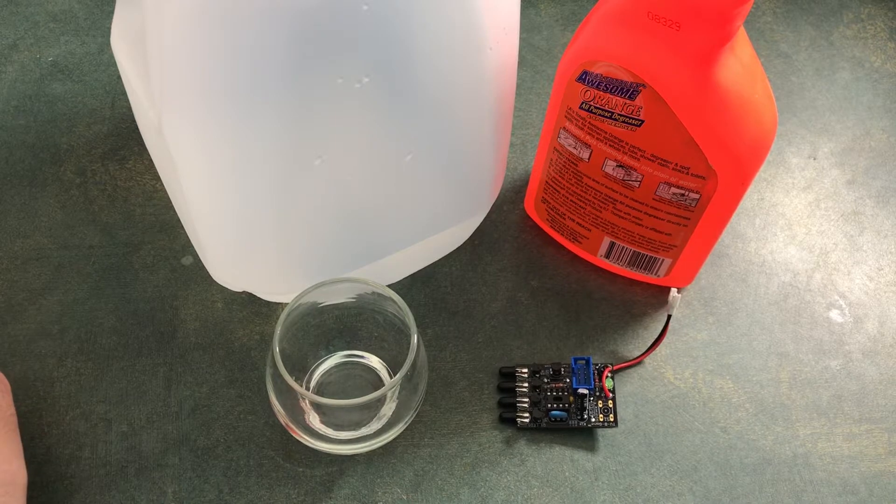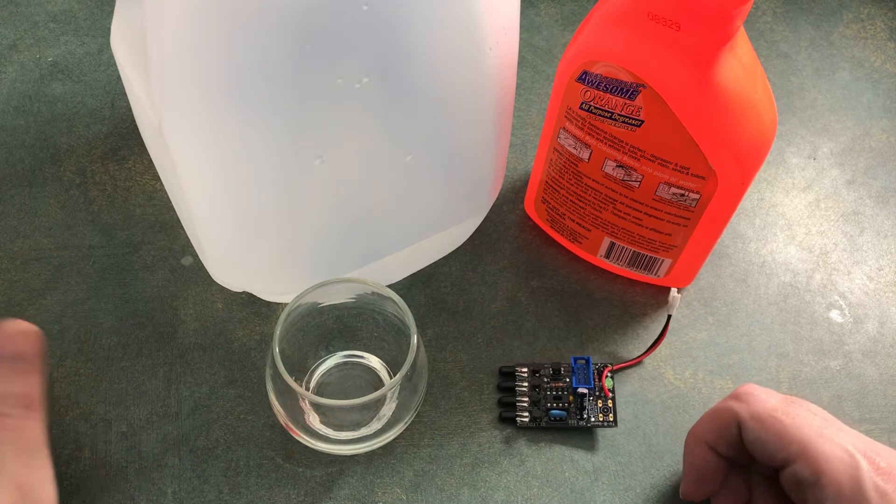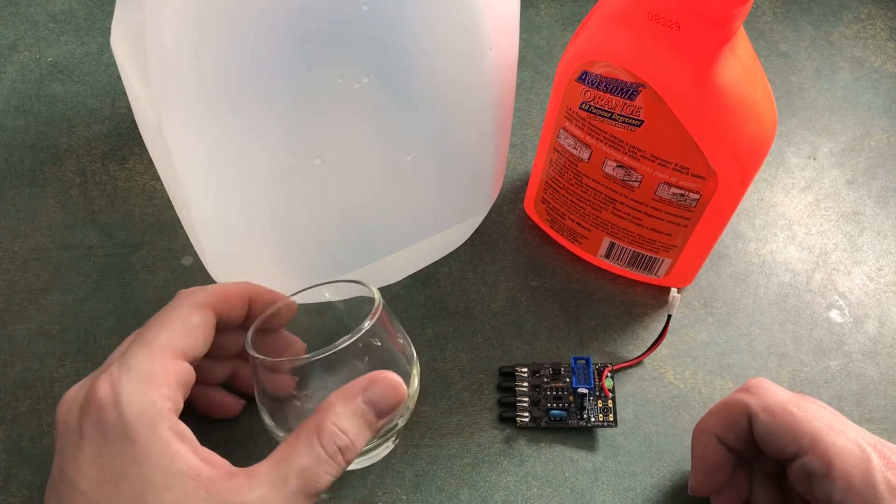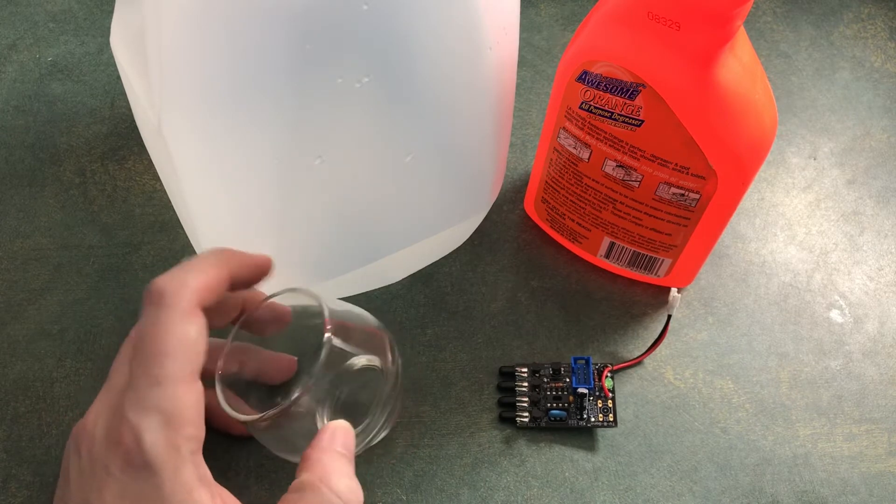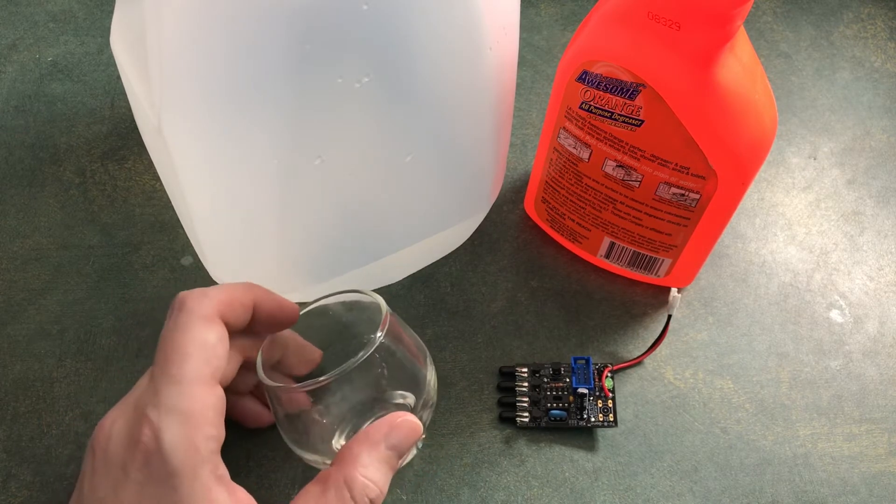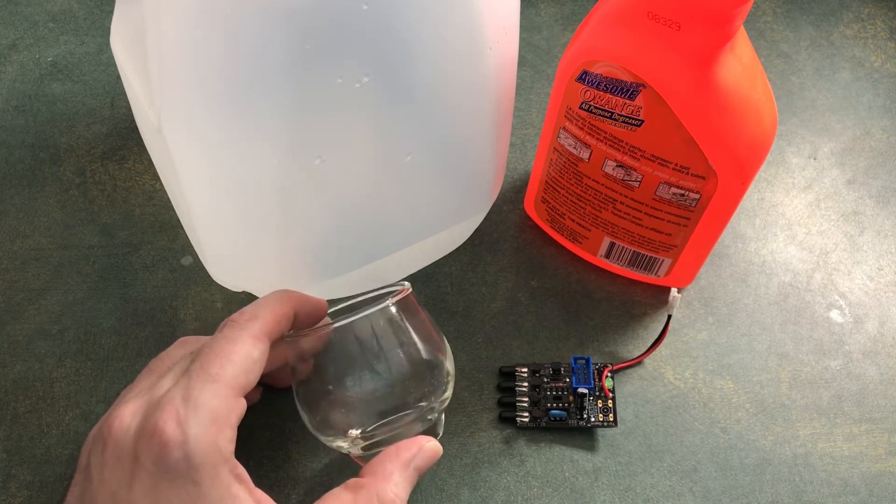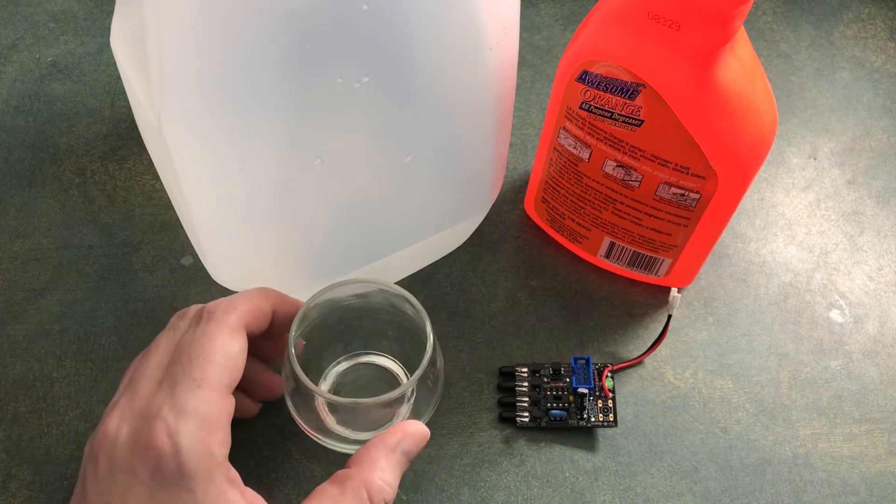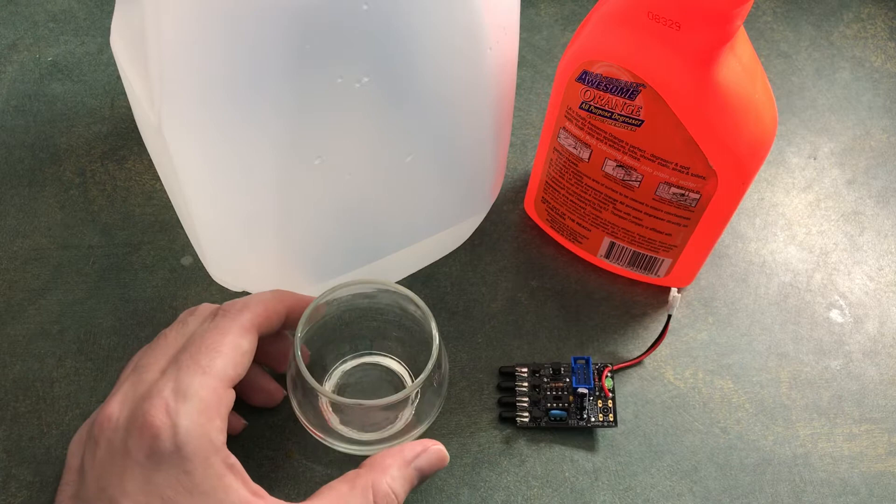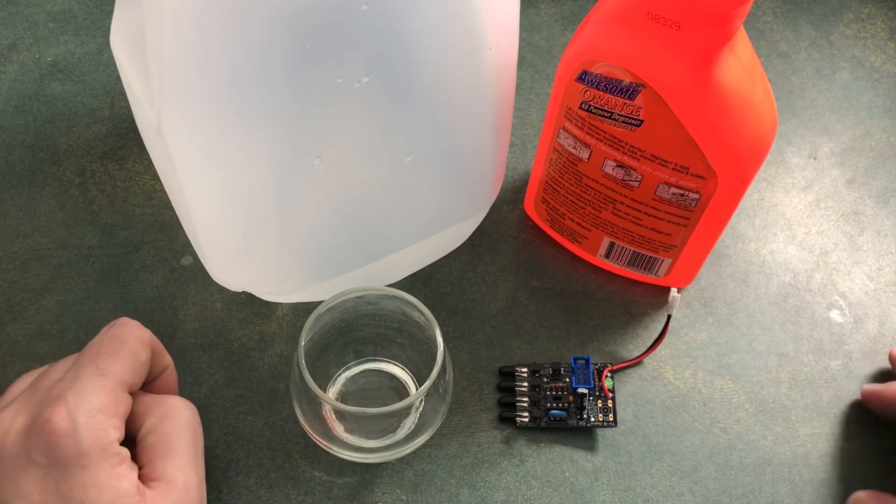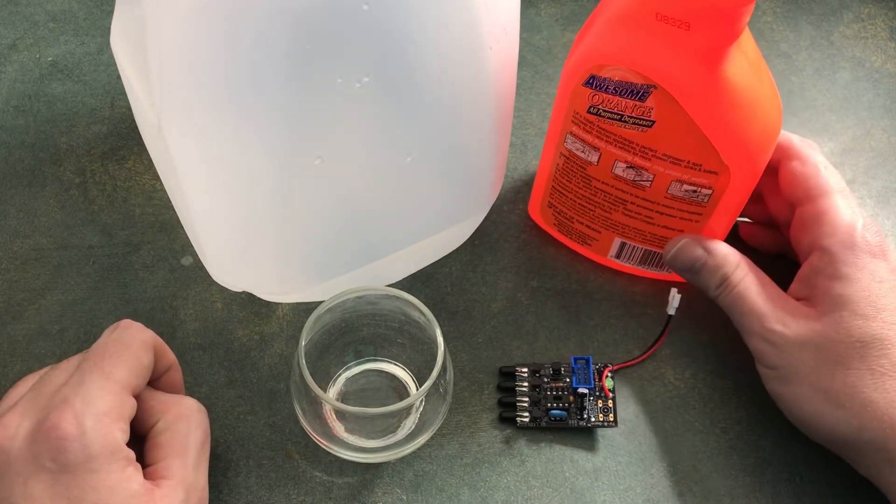So here's everything you're going to need to do this. Of course you have your circuit board and you're going to need a glass container or ceramic to hold the cleaning solution. You don't want to use plastic because the caustic solution will etch plastic. You want your solution to be as concentrated as possible.